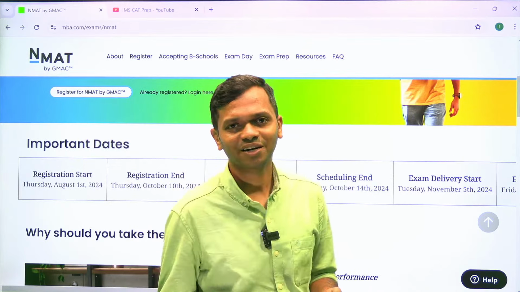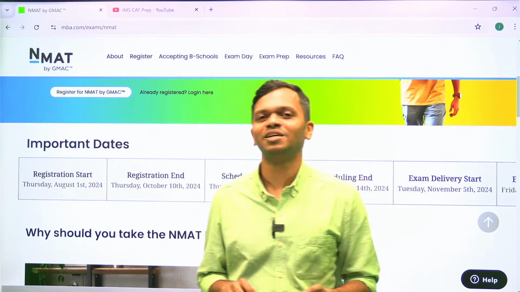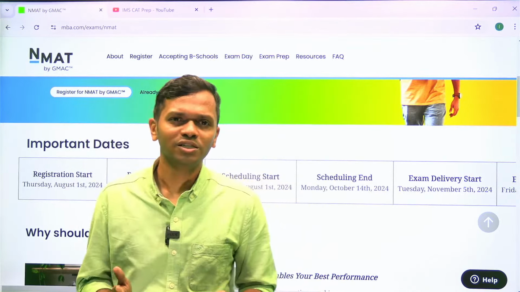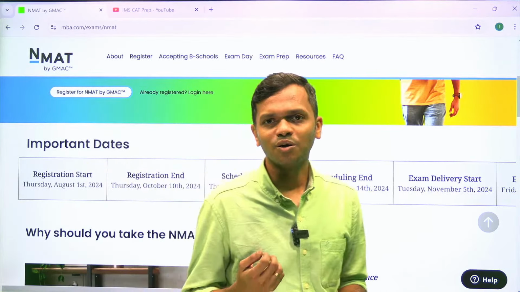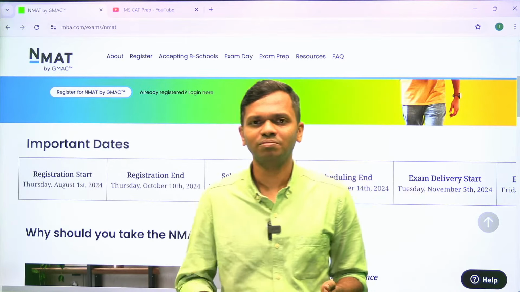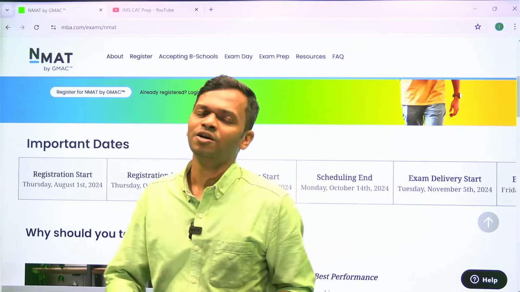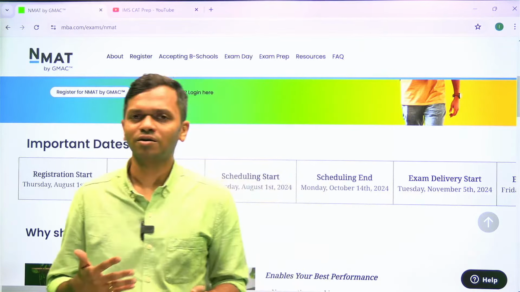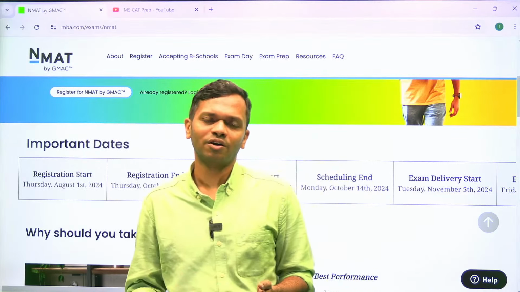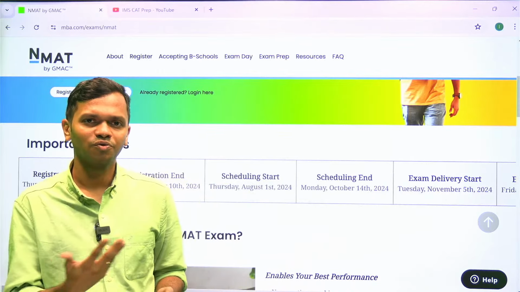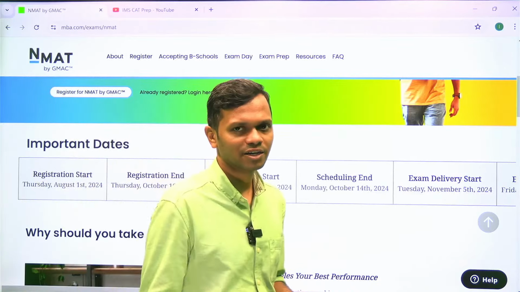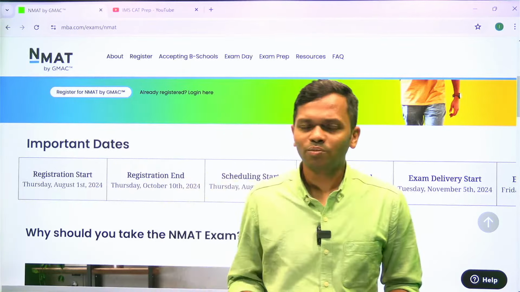Another question, should we take NMAT first or CAT? Whenever you feel that you are adequately prepared, you can take the NMAT. See, NMAT prep more or less is a subset of CAT preparation. So if you're prepared for CAT really well, you are more or less sorted for NMAT. Of course, there are some things you'll have to do in terms of strategy, working on your speed, your test taking skills and all of that. But that is something you can pick up over the next 2-3 months that you have. So whether to take NMAT first or CAT first is a personal choice. Evaluate your options, figure out where you stand in terms of your CAT prep and NMAT prep, and then take that call.